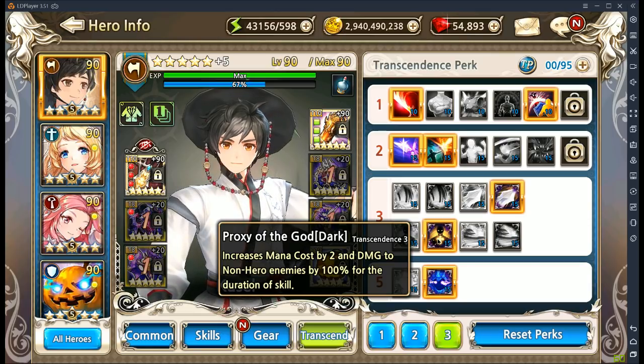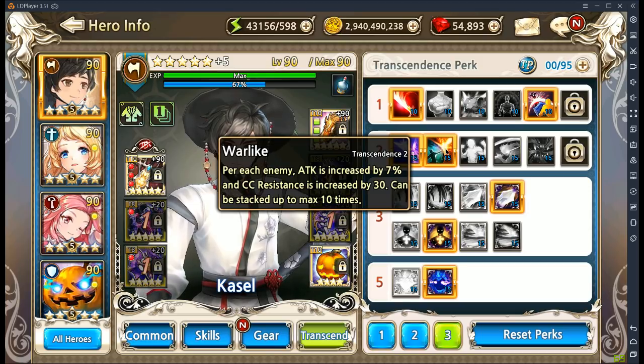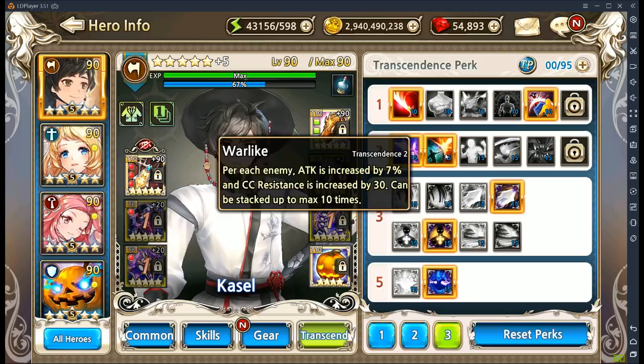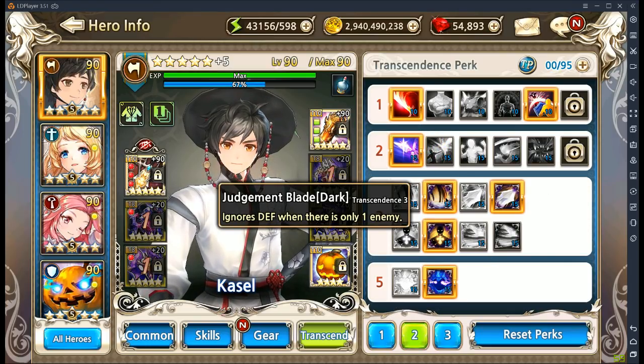When you are running into a dragon raid, you always want to take Warlike along, because that is a 70% attack increase when at least the 10 mini dragons come out. And then if you are running single target, you always want to take Judgment Blade Dark instead, and that's when you swap over to UT1.